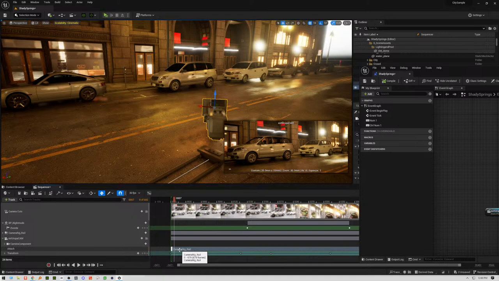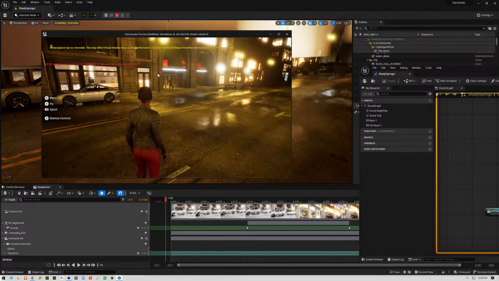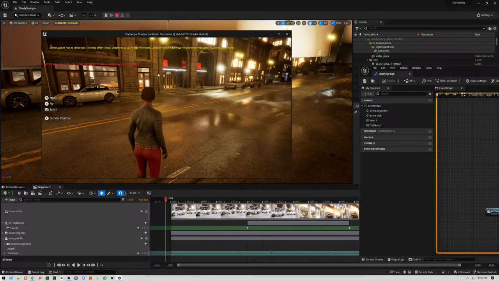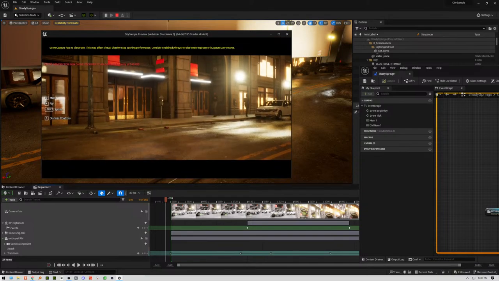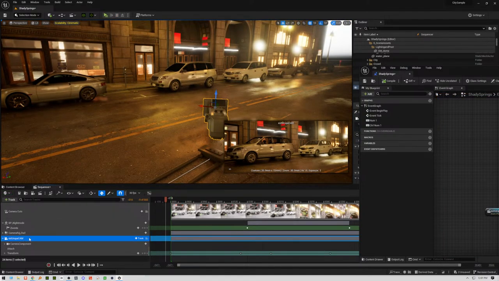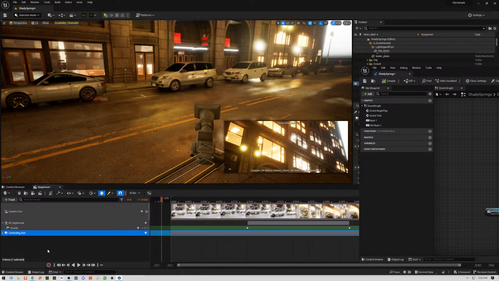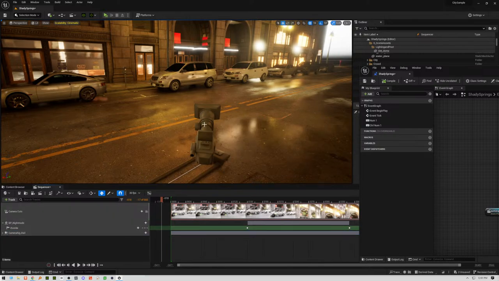There's a binding. There's the attachment. Let's remove that. And it still works, but it's not attached to the rail. So let's delete this track. Completely got rid of that, the track. So it's not even tracking the camera, it's only tracking the rail. But since the camera is attached to the rail, it's gonna keep it.